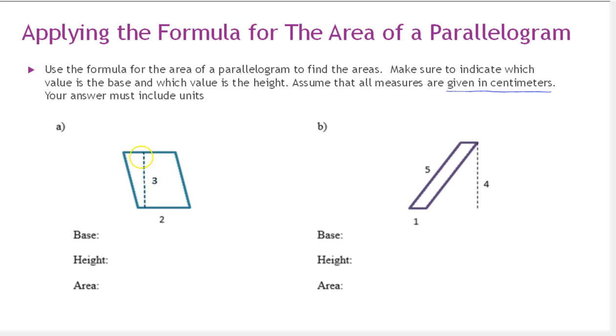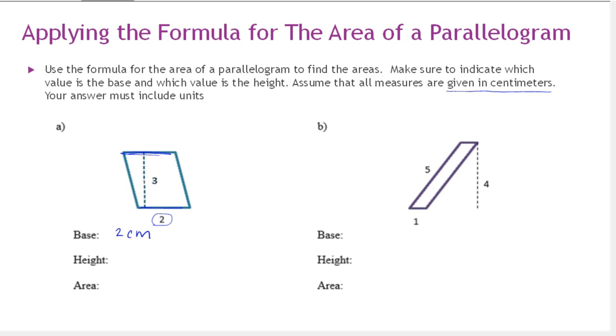So this is a parallelogram. These two sides are parallel, and this side and this side are parallel. Okay. So since we're given this value right here, we could use this side as our base, but we're not given that information. So since this is a side that's parallel to its opposite side, we know its length. We're going to use this as the base. So the base is 2 centimeters.